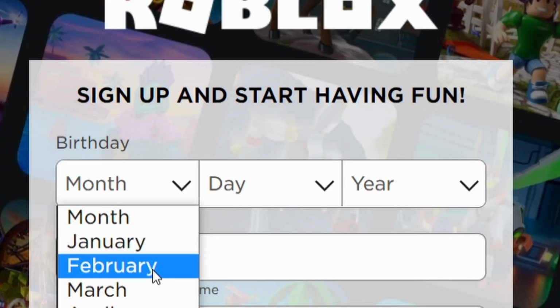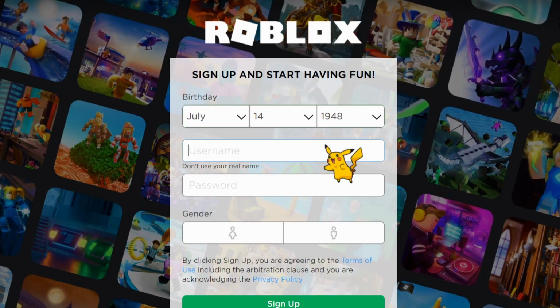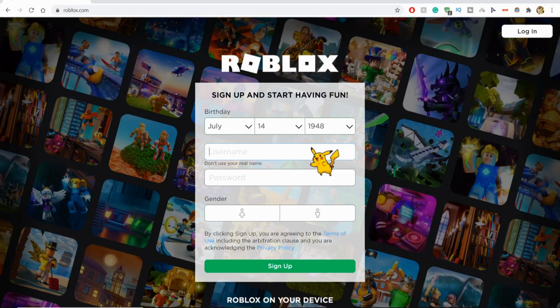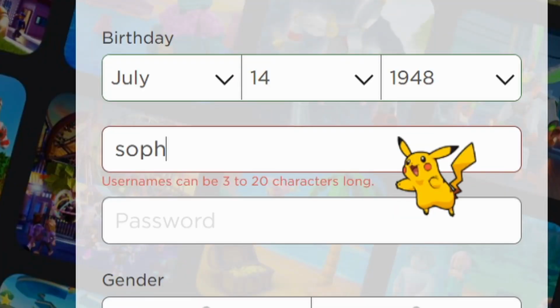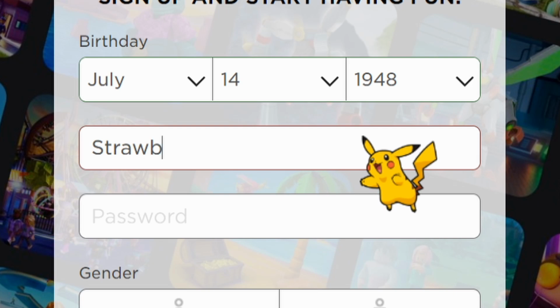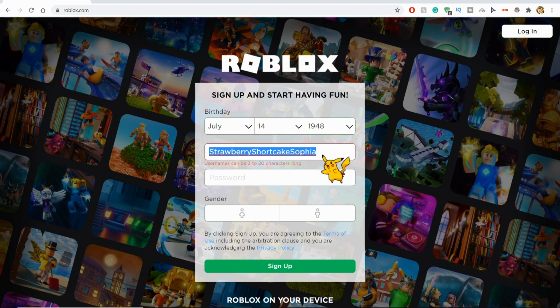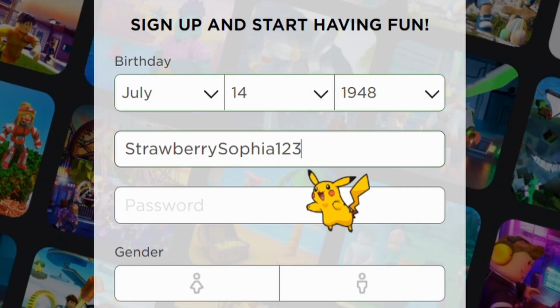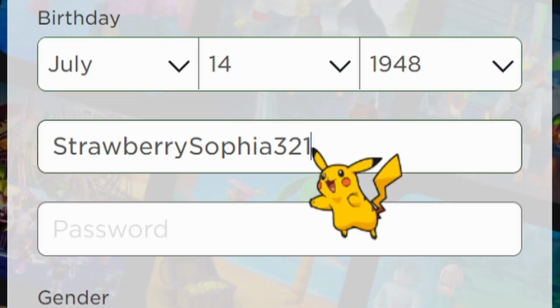Alright, so we gotta make an account. So first, July, blah, blah, blah, year, I don't know, username. What's a simpable username? It gotta be some very generic but realistic looking name, like Sophia or something like that. Sophia, what the? It can't be Sophia. Strawberry Shortcake Sophia. 3D 20 characters long. Strawberry Sophia then. 1, 2, 3. There we go.